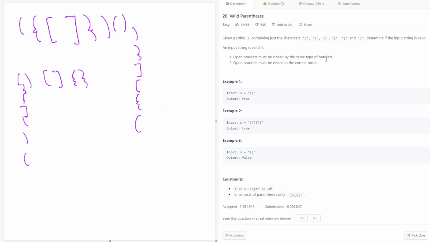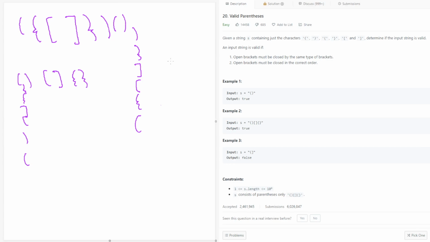Open brackets must be closed. Containing just the characters. Order. So, yeah, I'm going to assume that you can use multiple of, say, the square brackets.